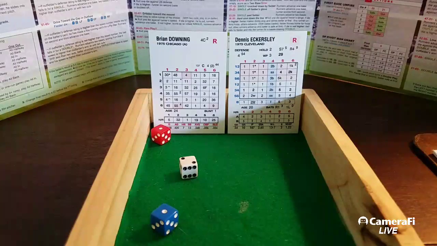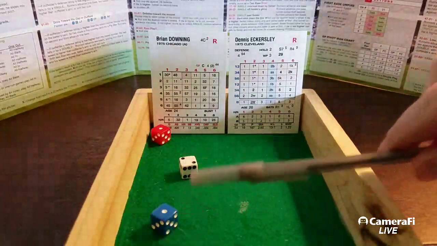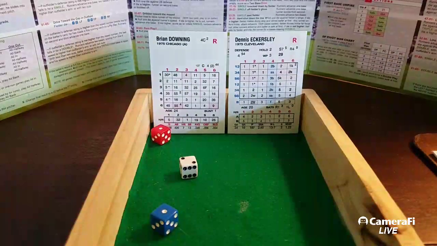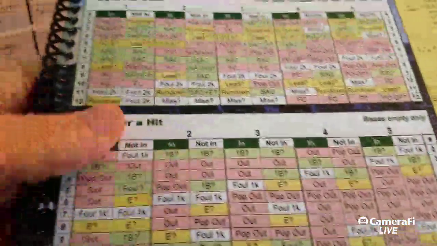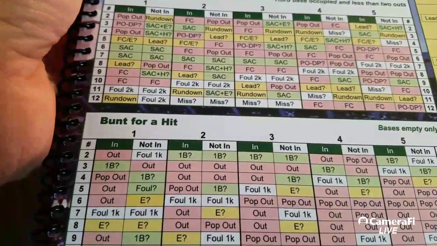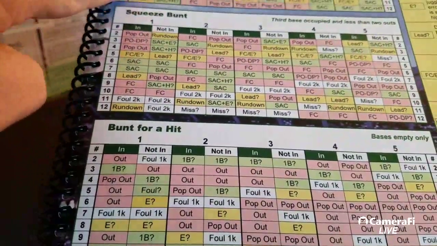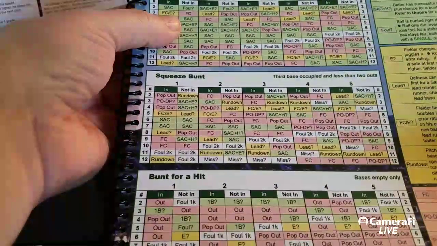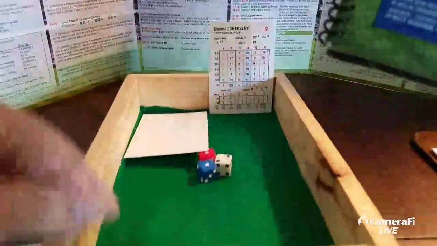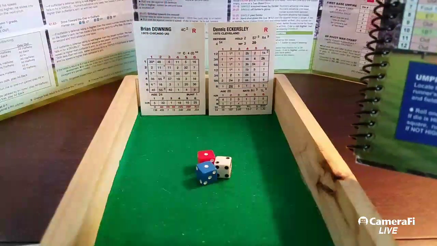All right. It is a 3 with a blue die of 1. The blue die of 1 is the pitcher. So Eckersley is going to field this thing. It's a 3. And the 3 says FC. I can't get this thing to fit. All right, 3 is FC plus error possibility. So fielder's choice with a possible error involved on this.